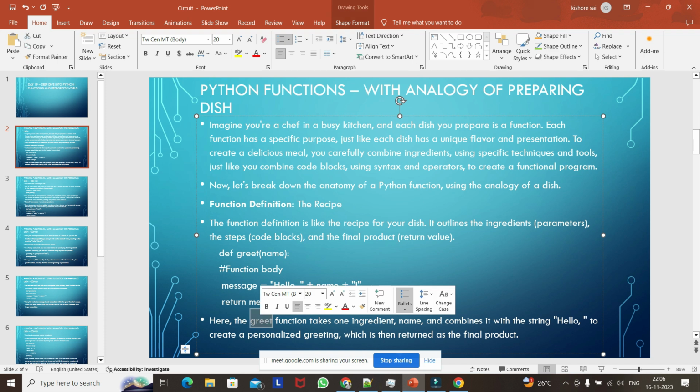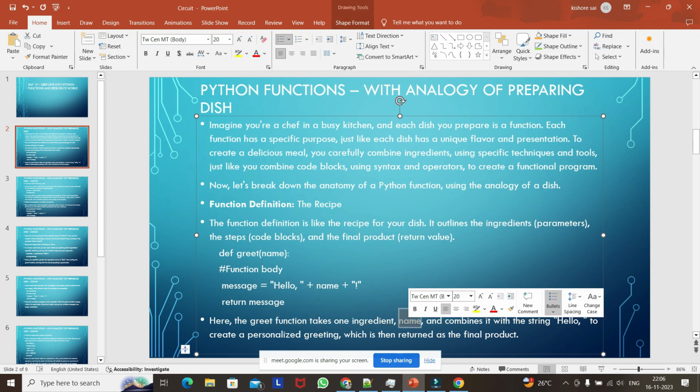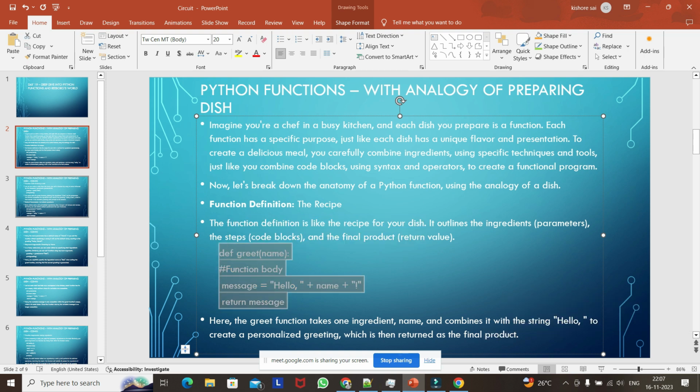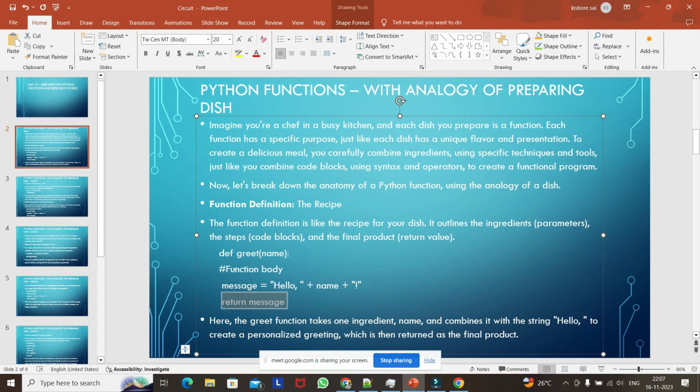If I take the analogy again, there is only one ingredient name, and it combines with the string hello, proceeds with a personalized greeting, and returns the final product. So going forward, it's a simple function definition. The analogy is that we have defined one dish name, greet, and then we define the process, and we say okay, this is done.